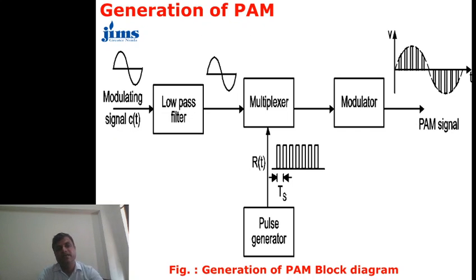Then see this particular diagram. A modulating signal is first passed through the low pass filter, so that we have fixed its maximum frequency component. Then it simply passes through the multiplier, which has two inputs. In one input we pass the modulating signal after the low pass filter, and the second input of the multiplier is connected to a pulse generator. It generates a carrier signal, and the multiplier multiplies both signals, and this multiplied output is shown in the diagram. See here, it is a pulse amplitude modulated signal.